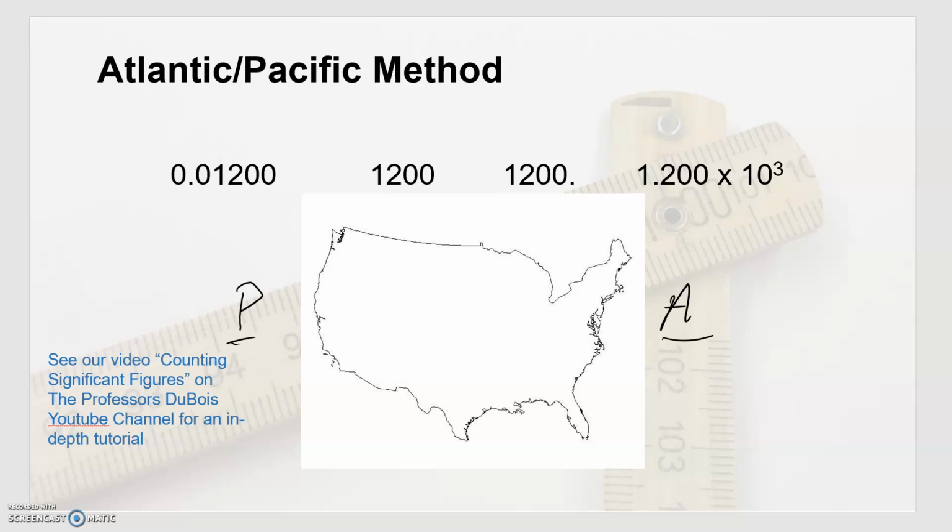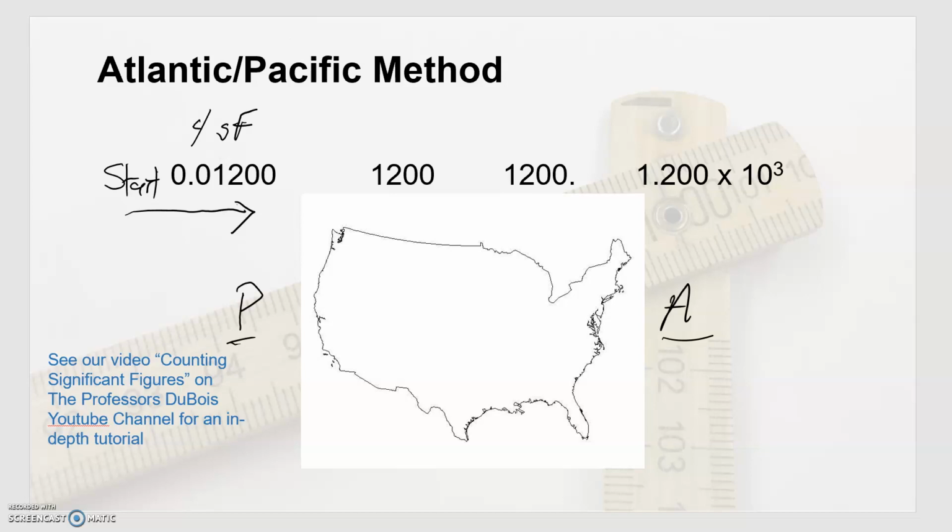So how do we apply this? Let's look at the first number, 0.01200. There is a decimal present, so I'm going to start on the west coast of this number and count in this direction. The one simple rule is that you can't start counting until you hit a non-zero number. So this is a 0, and this is a 0. Here's my first non-zero. So 1, 2, 3, 4. This has 4 sig figs. Count all of them once you start, even if they are zeros.